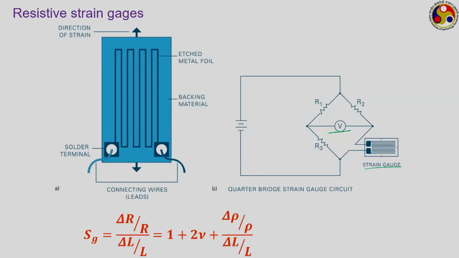The mathematical part of this one was already done last week. We know that the gauge factor, defined as the per unit change in resistance to the corresponding strain, can be expressed by a relation like this, where the first part refers to the change in resistance corresponding to the change in length. Here the Poisson's ratio appears. So, this is the change in resistance corresponding to the change in the lateral dimension, and this is the change in resistance because of the change in resistivity. Rho is the resistivity here.